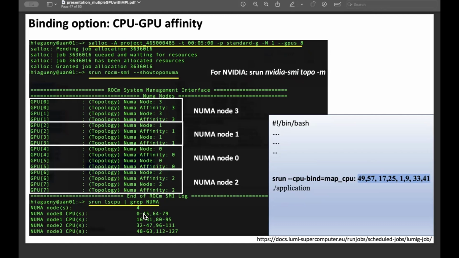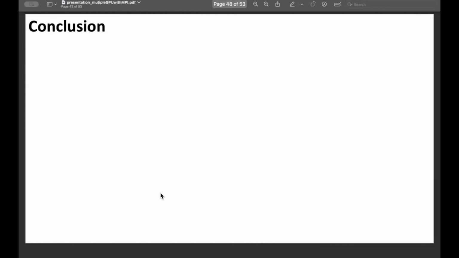Note that the first CPU core on each NUMA node is reserved for some technical purposes, meaning that you shouldn't choose CPU core number 0, 16, 32, 48. You can choose just the second CPU core. So this is one of the ways to get an extra optimization. Once again, you will notice the improvement where you have a large set of data.